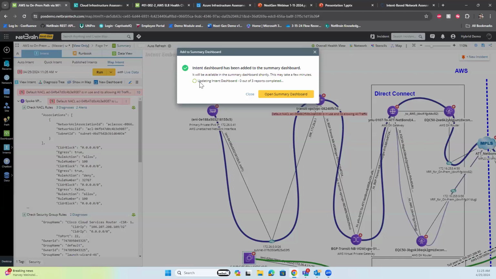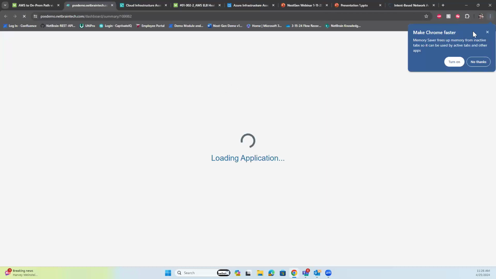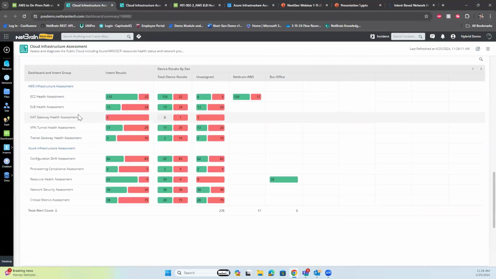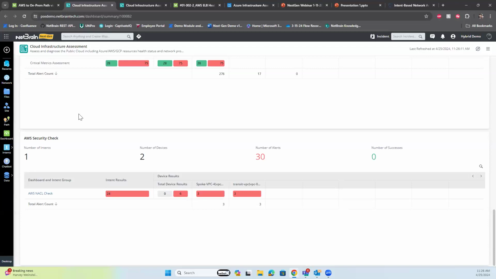But this is how it is. This is so easy. Use the library, run an intent, convert that into an automation. And then when you show this to your manager, of course, they're going to be like, wow, man, you're so smart, you just built this complex dashboard. But in reality, it took you like 4 clicks to do this.